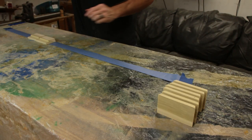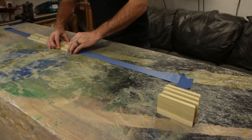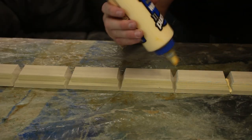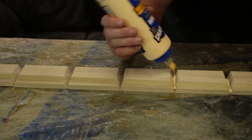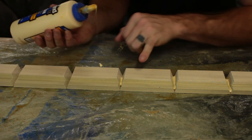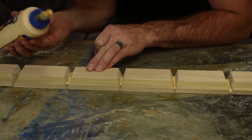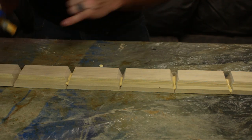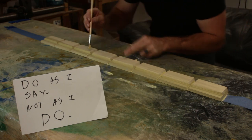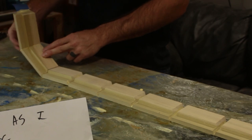There are specially designed band clamps you can use, but if you don't have those you can just use painters tape — it actually works really well in any place that you don't have clamps, especially for gluing. When you're gluing these, remember that if you get glue on the outside of your pieces it's fine — that can be sanded off pretty easily. The hard spot to fix is going to be the inside corner, so that's where you have to make sure you don't get any glue. You want to make sure these press together so that there's just a tad bit of squeeze out.